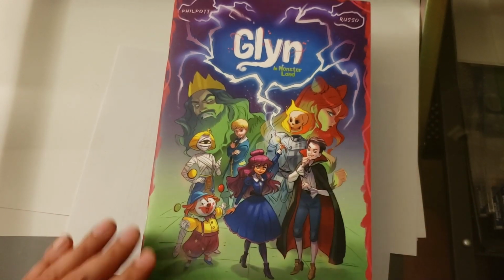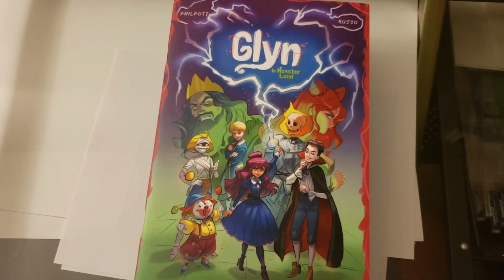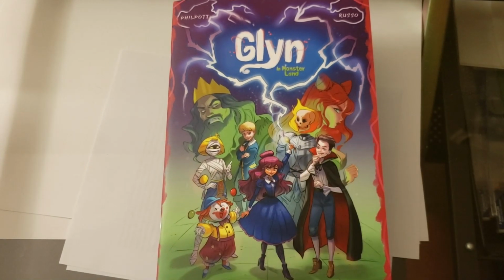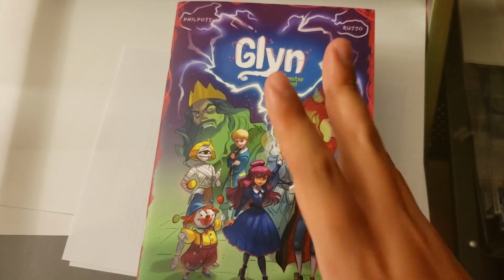The good about this book, it is mostly a complete story. So you're actually, a lot of stuff happens in this book. It's not 48 pages of just nothing, right? And he does leave a little bit at the end for you to get into future books if you end up really liking it.